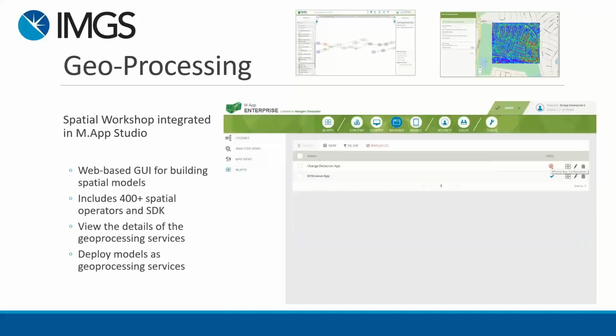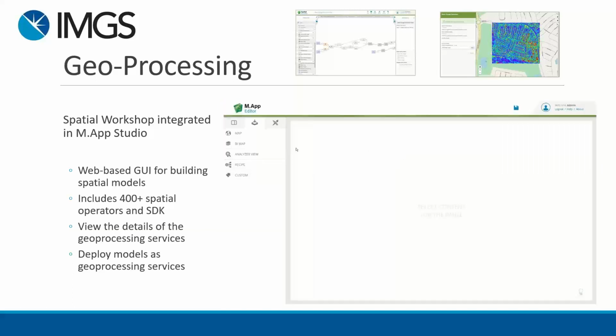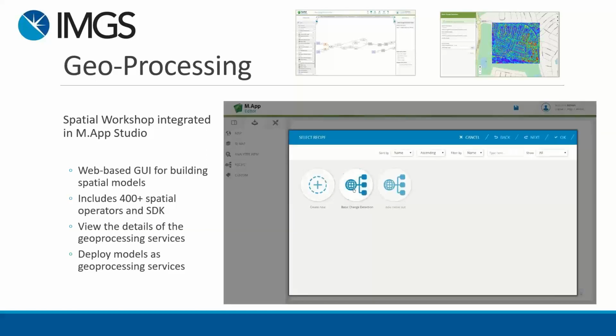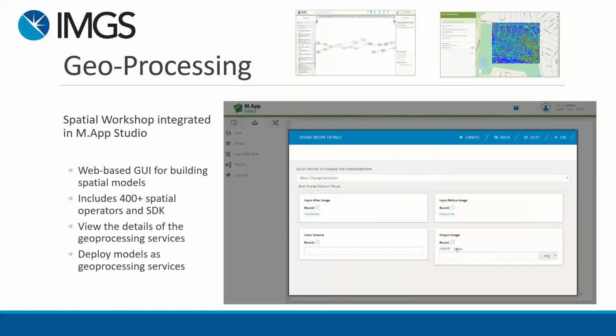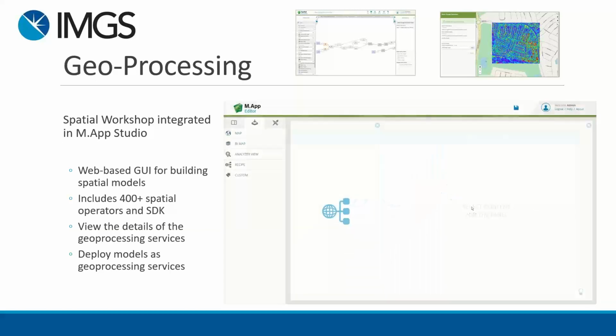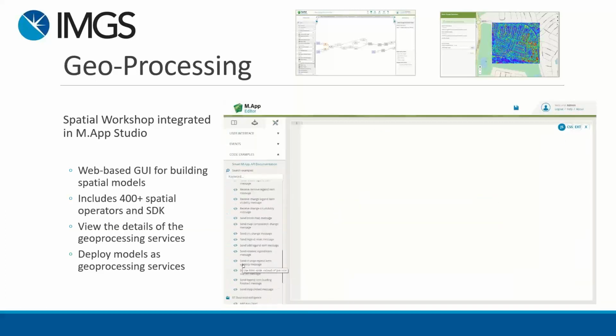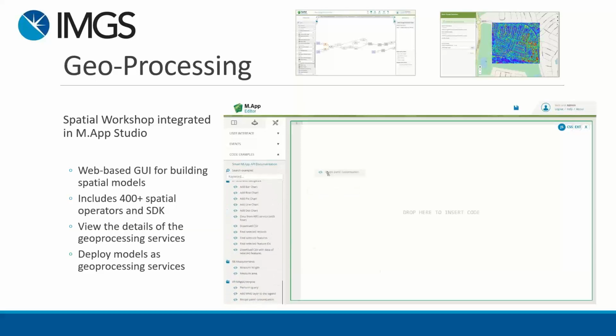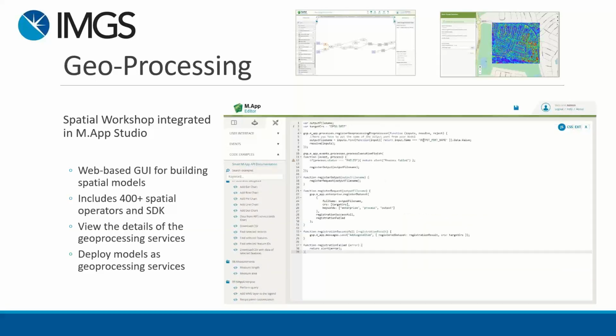Once these analytics are created, you can integrate them with your day-to-day workflows. In the case of this example, the change detection, where it finds change, it can then prompt the user to survey that area, to update the land base, and to update records that there are new planning applications or new buildings in that area.